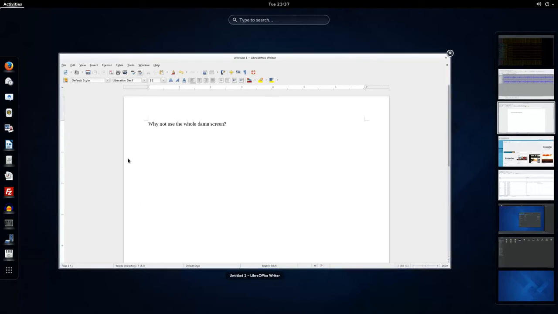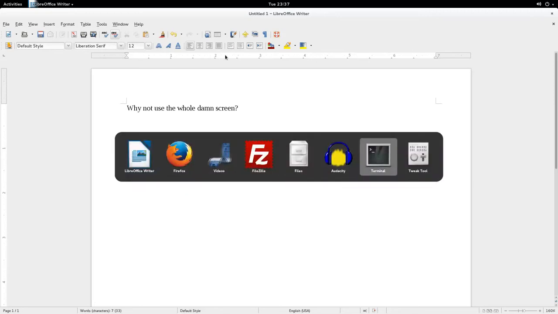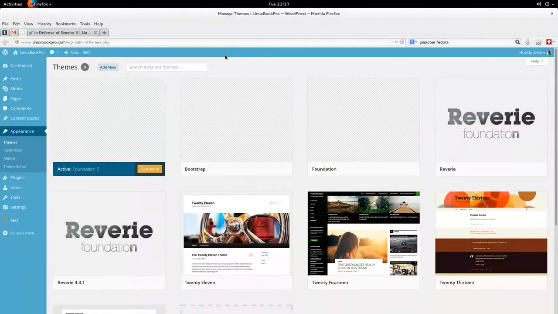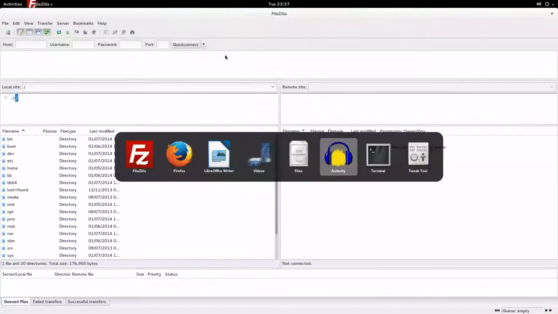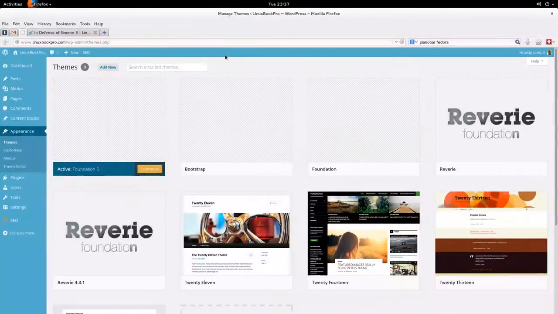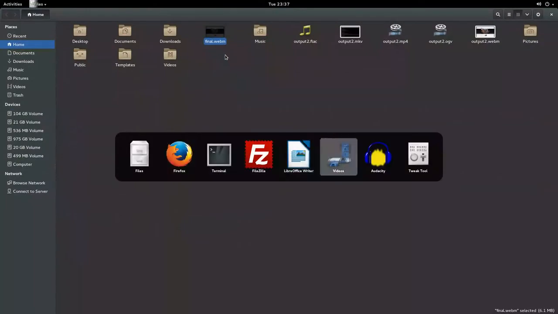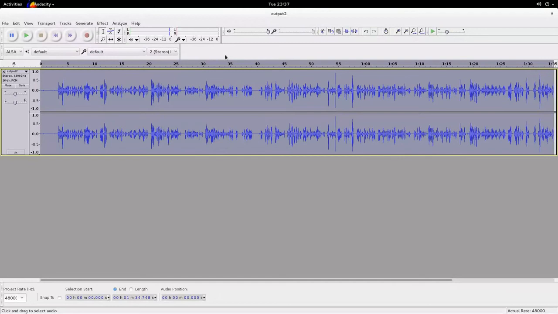I'm a little skeptical, although I have to admit it does have its benefits. When I'm using XFCE, I do tend to use one or two desktops. So if I get really busy into something, I might end up having five or six windows open at any given moment. But if you dedicate an application to each desktop, you can easily go through by hitting Command Tab or Meta Tab or Windows Key Tab, depending on your keyboard, and switch through each application per desktop, which is probably a good way to go.